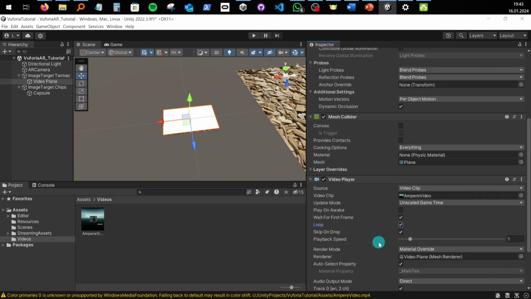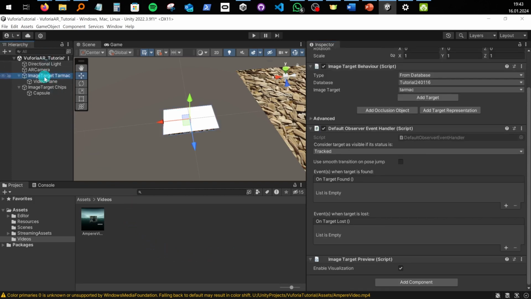Now we have the problem. Imagine the marker is found and nothing will happen because now we have to implement this advanced behavior of playing a video when a marker is found, or stopping the video when a marker is lost. For this one, I have two ways for you. The first one is going to the image target object and to say here in the inspector on target found, I will say with the plus, I have an event that I would like to execute.